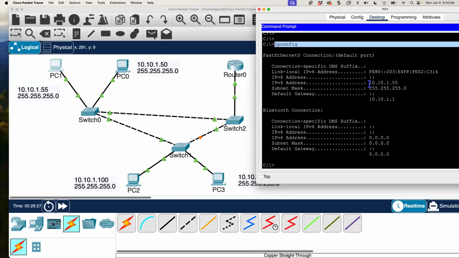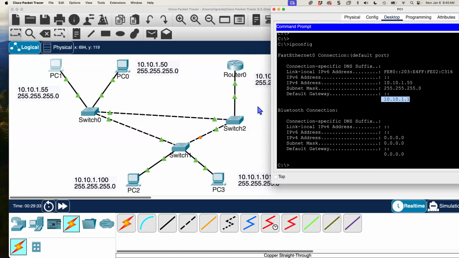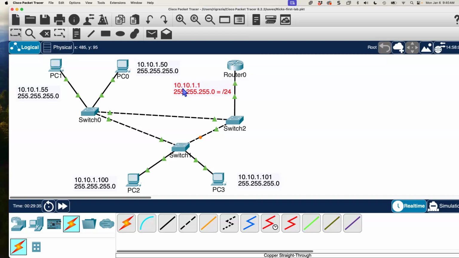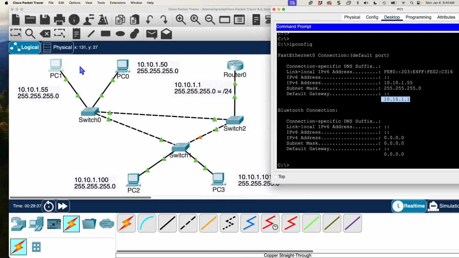Okay, I did an ipconfig. There's my IP address, subnet mask. There's my default gateway. Let me move this here, like right there. You can see that a little bit better. Okay, that's the address of my router. We'll learn how this is used later when these devices are sending IP packets. Don't worry about what that is right now.